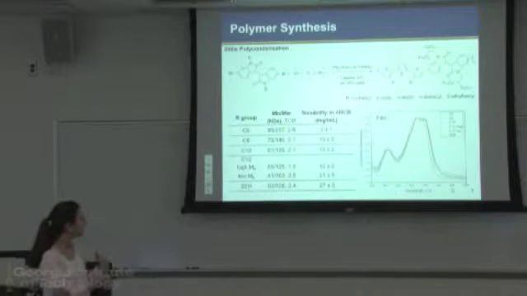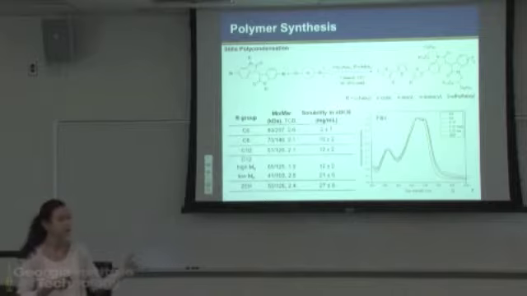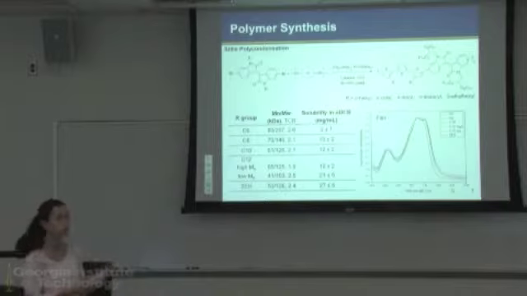And then one important aspect is changing the branching point. So by using a 2-ethylhexyl chain, we're able to torque the polymer backbone, and that again increases the solubility, and that's what we see here. Now, because these all have the same backbone, we typically see the same absorption in the film, which is good to compare properties.